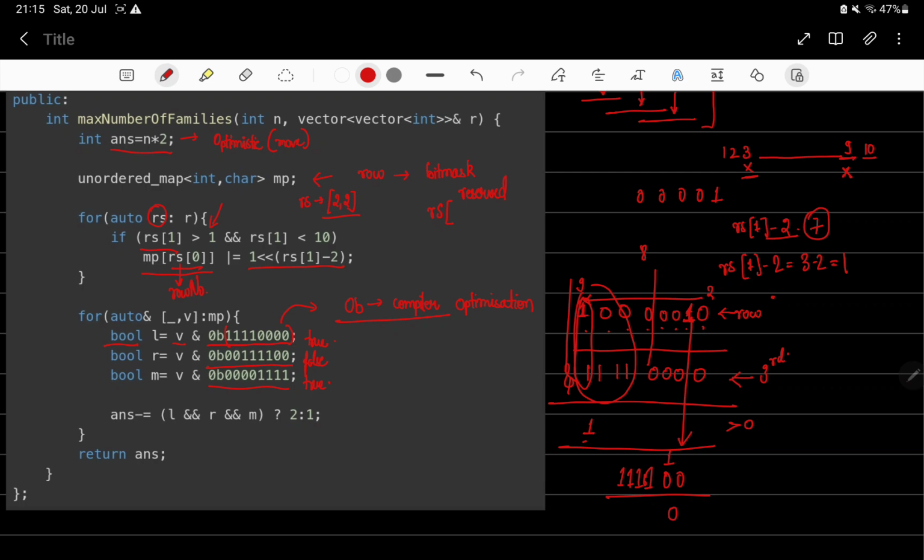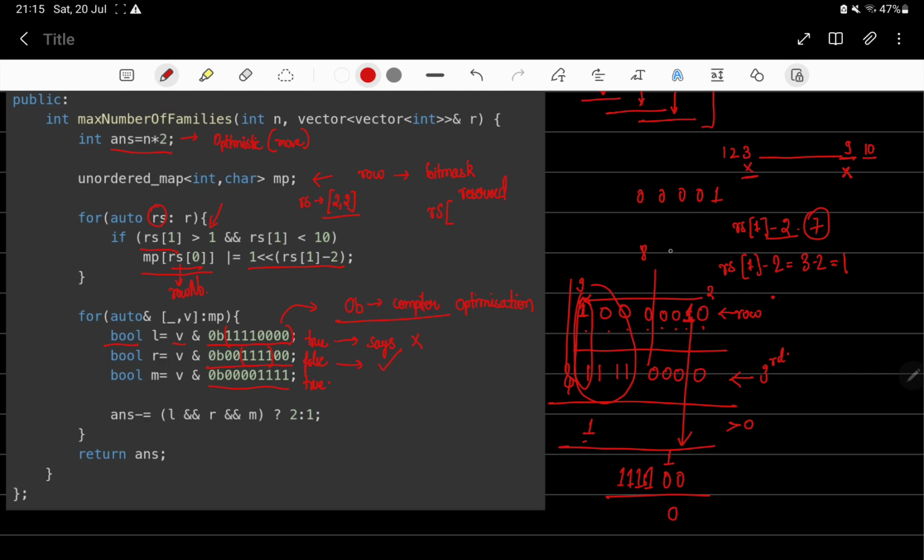Now what does this say? This becoming true says that there was something in contention and this cannot be formed. So false says this can be formed because there was nothing in between, right?